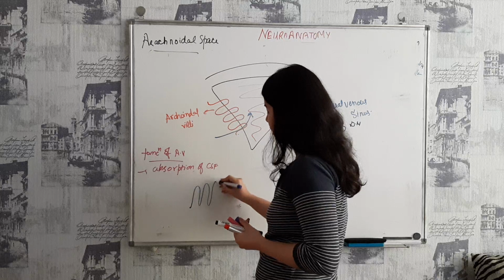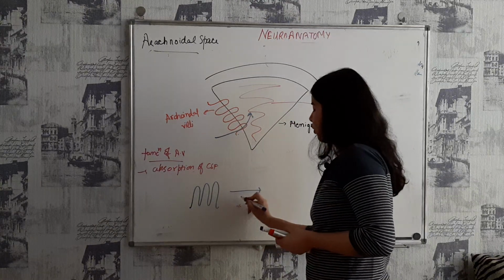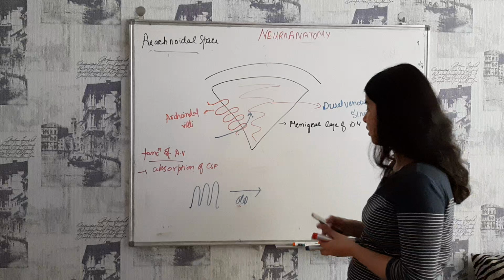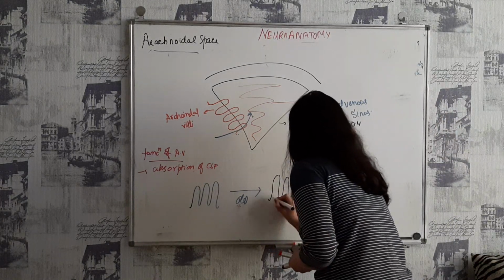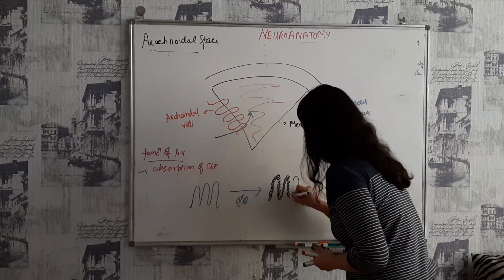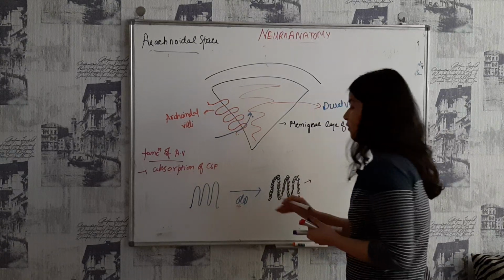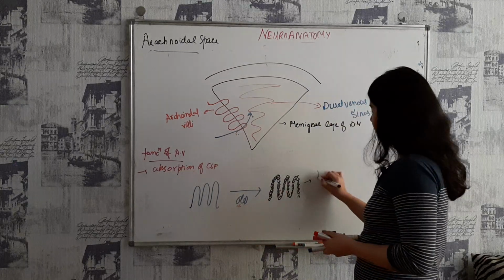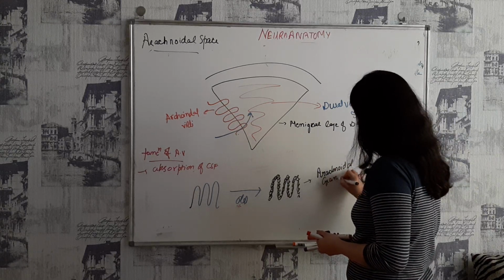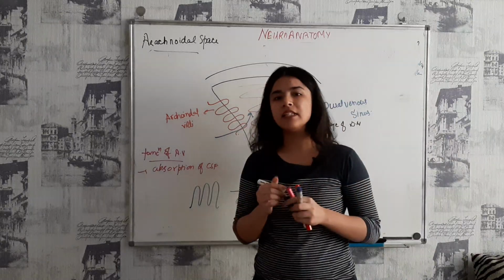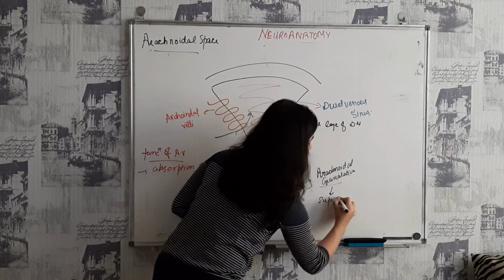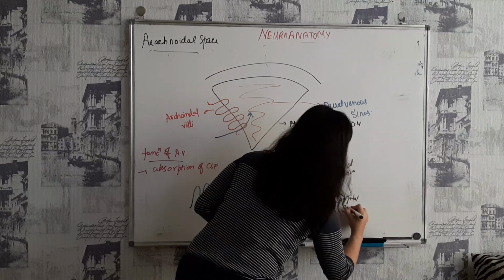Now sometimes when arachnoidal villi get old, they will form something called arachnoidal granulations. Now you are going to see the granule formation like this. So these are the arachnoidal granulations. When these arachnoidal villi get old, they form these granulations. These granulations are mainly seen over the superior sagittal sinus. Okay, so where are they mainly present? On the superior sagittal sinus.